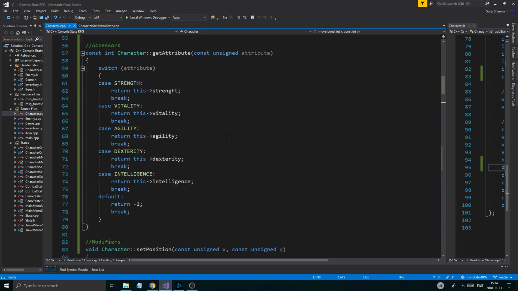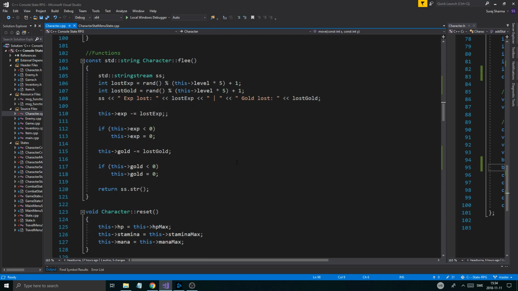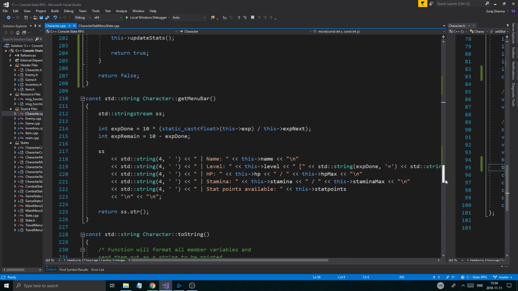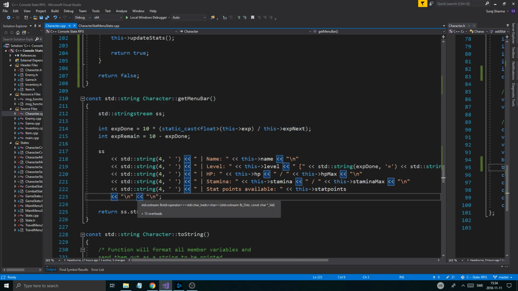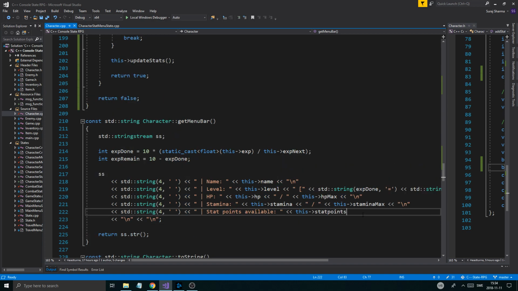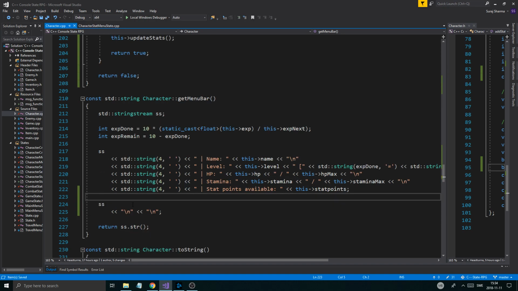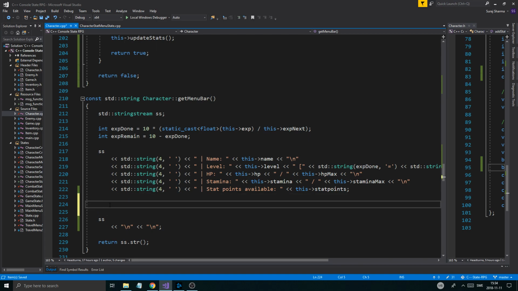Now if I go into character.cpp, yes, I'm gonna go down to this beautiful function where I print out this stuff right here. Okay, so right here, and then I'm gonna do a semicolon there actually, and I'm gonna do SS here like this. All right, and that's gonna be the end, but I want to be able to do more stuff in here. All right, so maybe I want the get menu bar to give me more stuff if something, right?